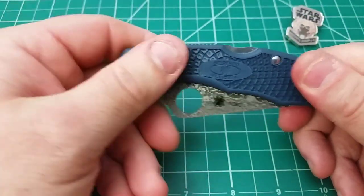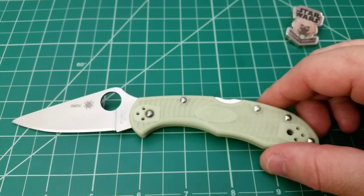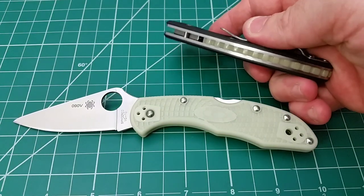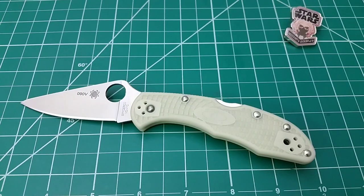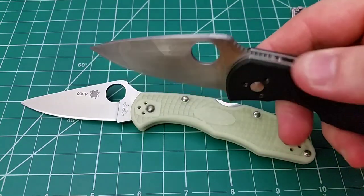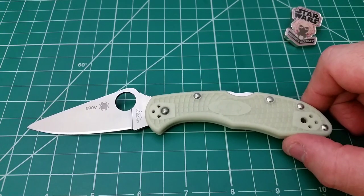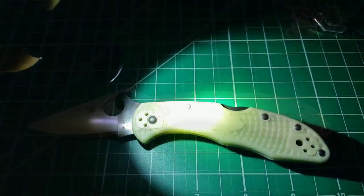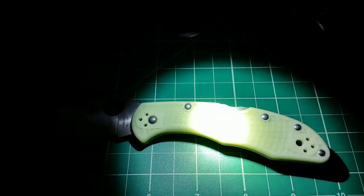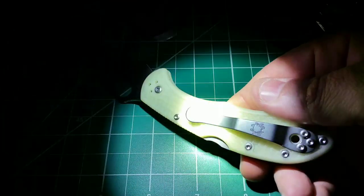Then we've got the glow in the dark. The glow-in-the-dark thing — I've had some glow in the dark. The one bit I own right now is this backspacer on this Persistence. I got it just to check it out. This knife is sort of a Frankenstein knife with some mods on it anyway, so I figured why not. And yeah, it glows in the dark — whatever. But on this Delica, I just think the knife looks good even without it glowing in the dark. I'll be inserting a video of the whole glow-in-the-dark process. For some reason, that whole gimmicky thing — I just took a liking to it in this case.